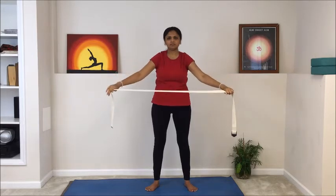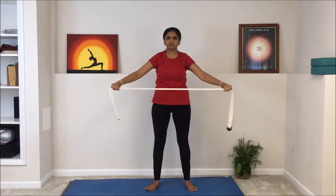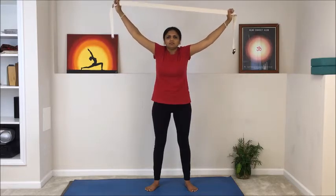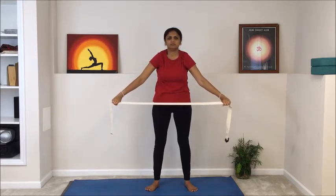And this time, when we inhale, we'll raise the arms up as we did earlier. But instead of stopping just behind the shoulders, we will continue the movement all the way back until the hands are all the way behind you. And again, as you exhale, begin to raise the arms up, rolling the shoulders, and then bringing the arms out in front and then dropping the hands down.